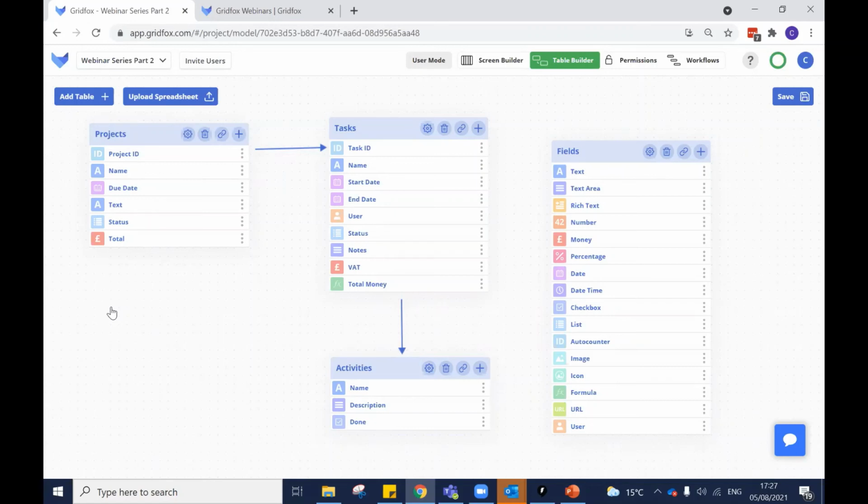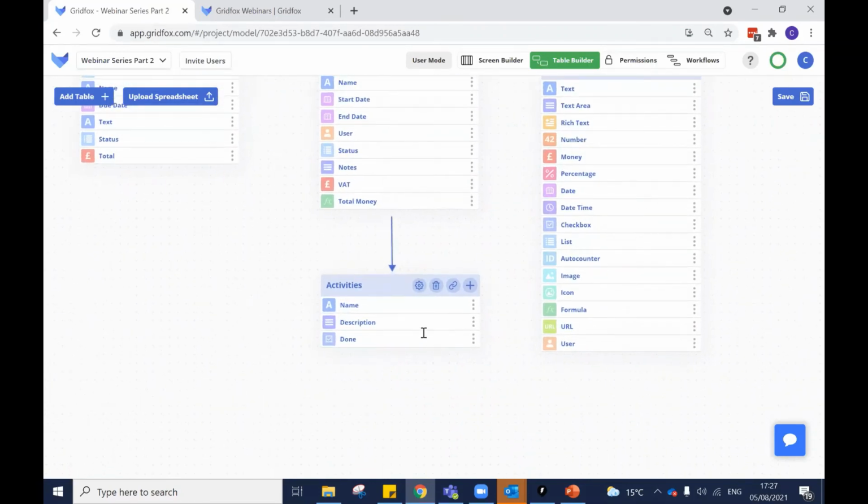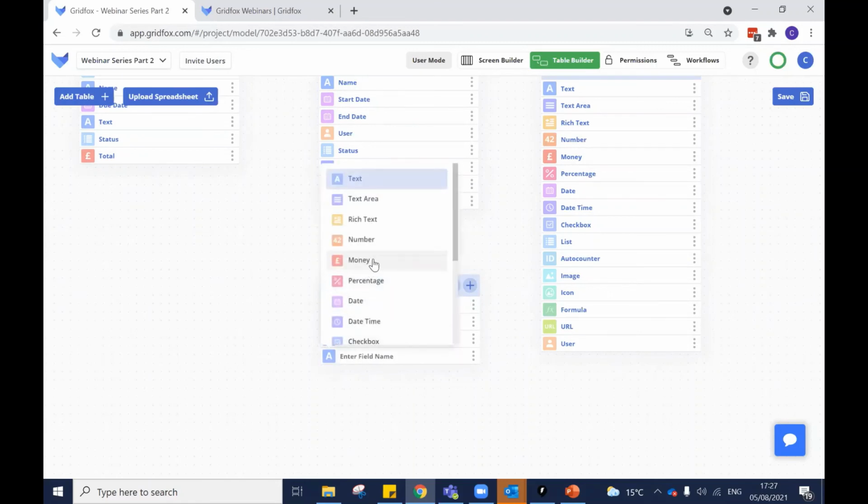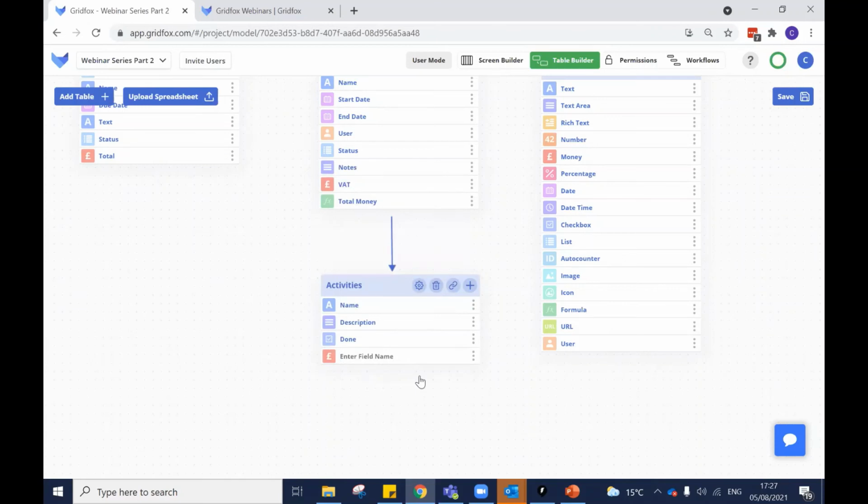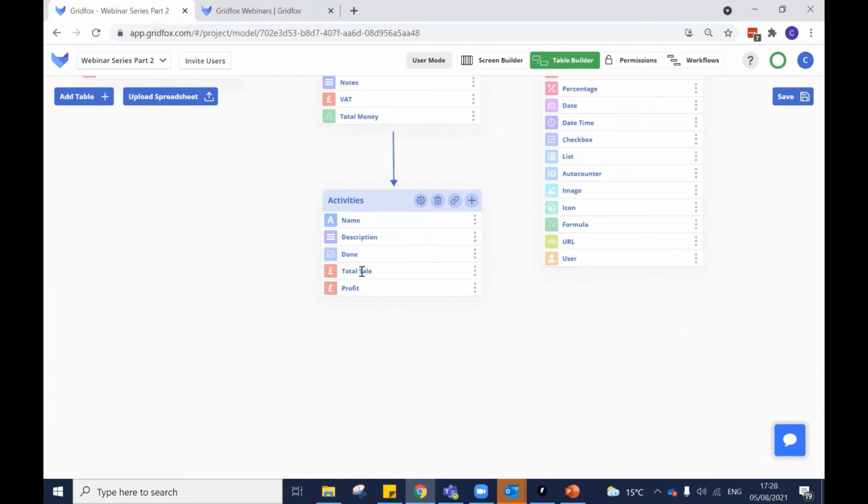And once again, the answer to that is yes. So let me give an example of this. It may be that you have, we'll use money again, a total sale, and we'll say this is the profit. What we're basically saying is we've done a project for somebody, it costs, I don't know, £1,000, but actually I'm only making £200. What's the percentage of total sale that is my profit?